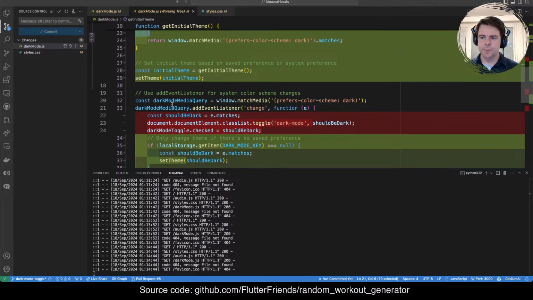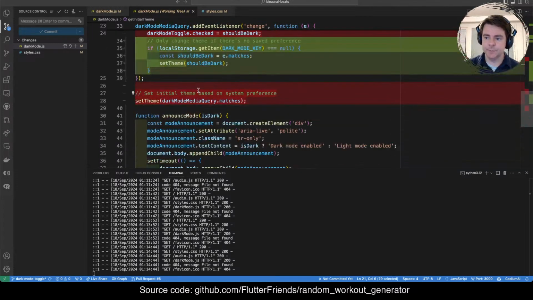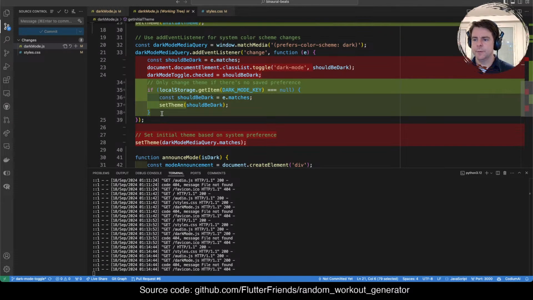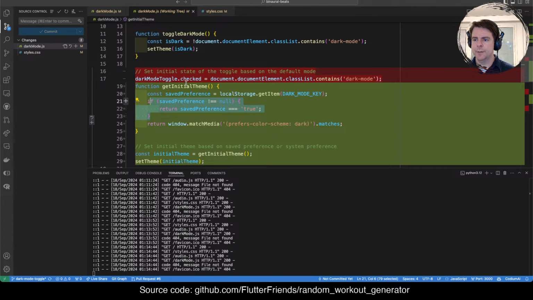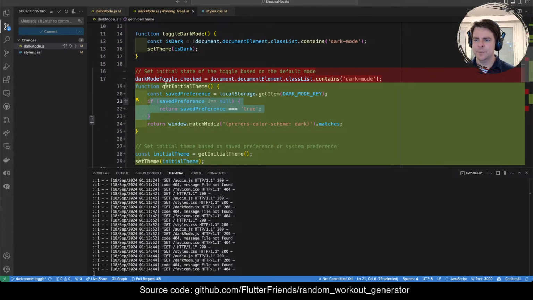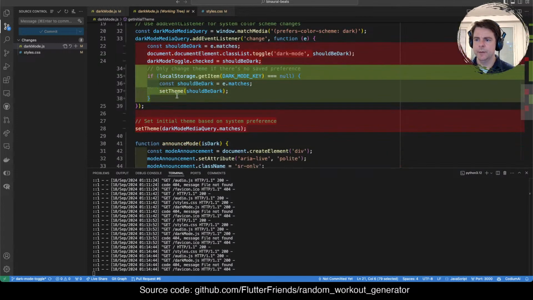And basically, if the system changes its preference for some reason, like the time shifts and it goes into dark mode for sleep mode, it's going to retain the light or dark mode toggle. This is pretty interesting. And since we already set the theme at the beginning, we get the initial theme there. We don't need to call it here in the global state. We did it here basically, so we just moved that up here.